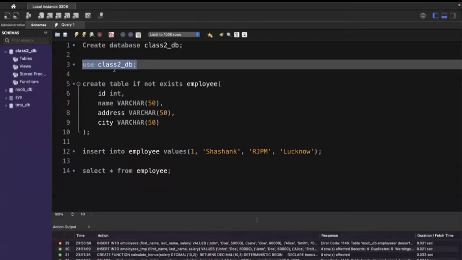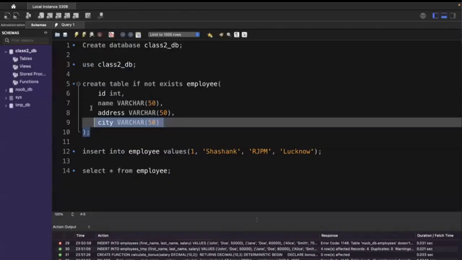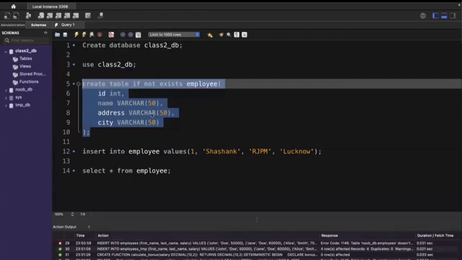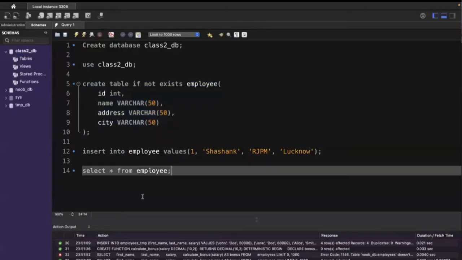So use database name means we are inside this particular database currently. Okay. Now what we want to do, we want to create the table. So here you can see we are creating an employee table, ID, name, address, and city. Okay. So let's click on this one and our table is created. You can see at the bottom, this action is successful.